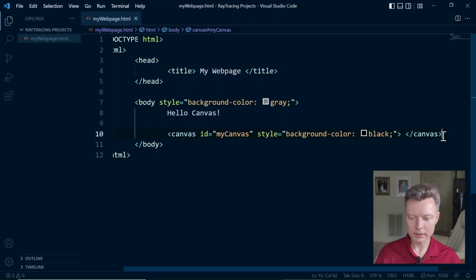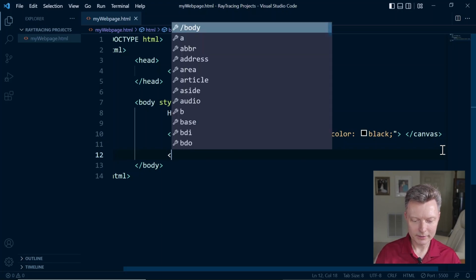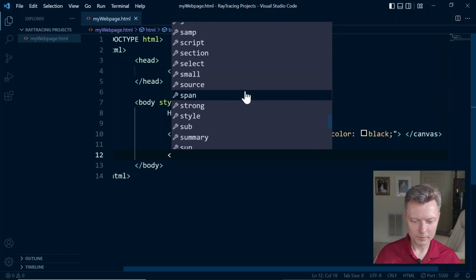So now click on the right side of the canvas closing tag and hit enter a couple times. And now we're going to create a script element, so that has the opening and closing tags that we've done so many times now. So shift left angle bracket, and then search for script. There it is.